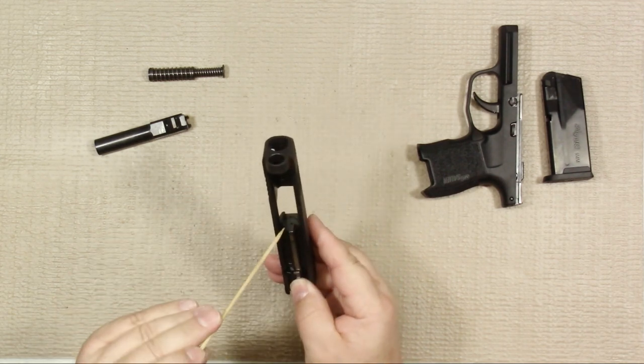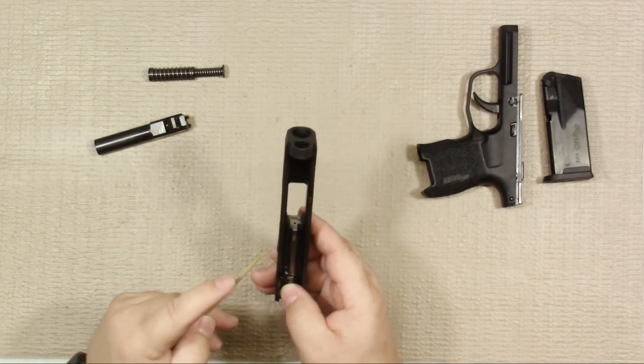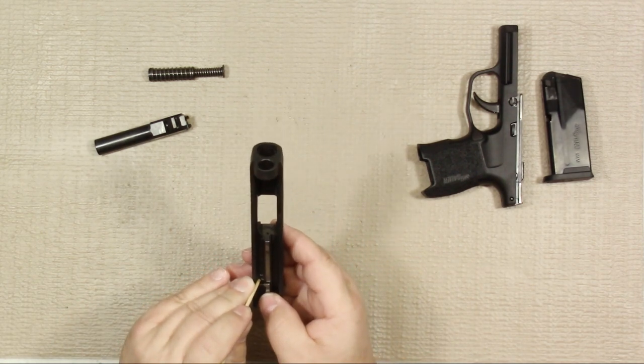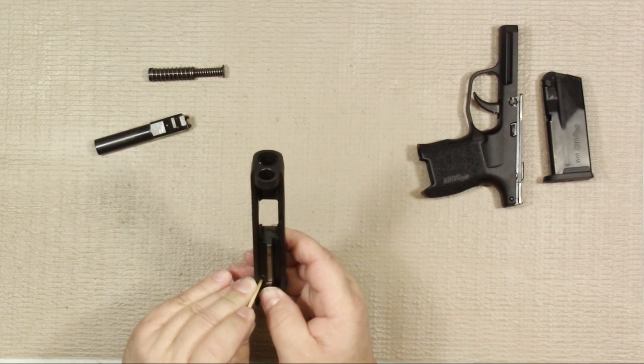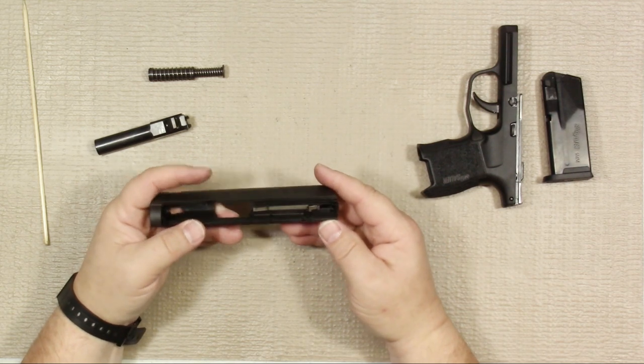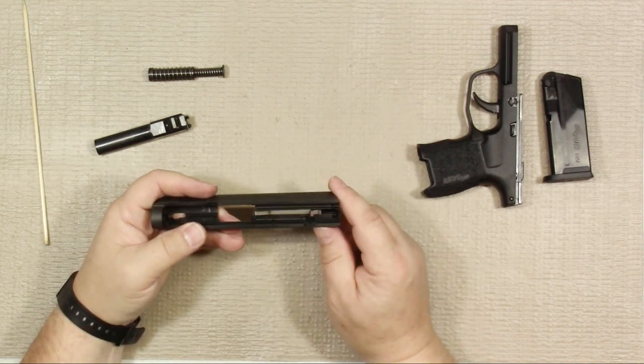And you can see right there where the firing pin should come out. When you push down on that safety, it allows the firing pin to come out all the way to fire the cartridge. There again, this is as far as you should disassemble this, unless it really needs some service of some type.